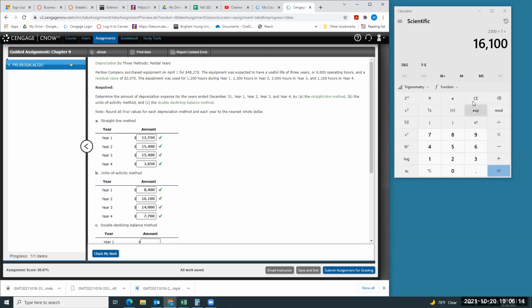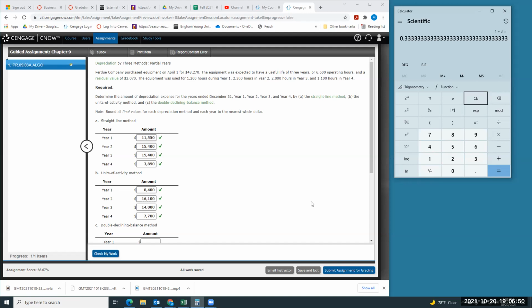This is a little bit more confusing. So the first thing we have to do with the double declining balance method is figure out what our double declining depreciation rate is going to be. To do that, we first figure out what our rate is if we were doing straight line. So we take 100%, which is 1, right? 100% divided by 3, the number of years in the useful life. And that tells us the straight line depreciation rate, 33%, which is 1/3 of the value's cost each year.